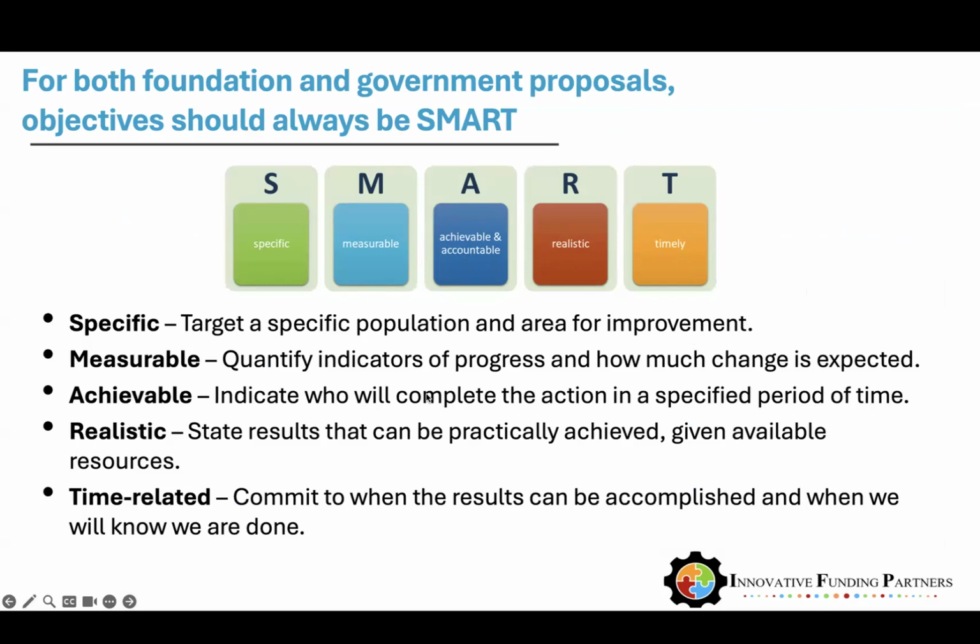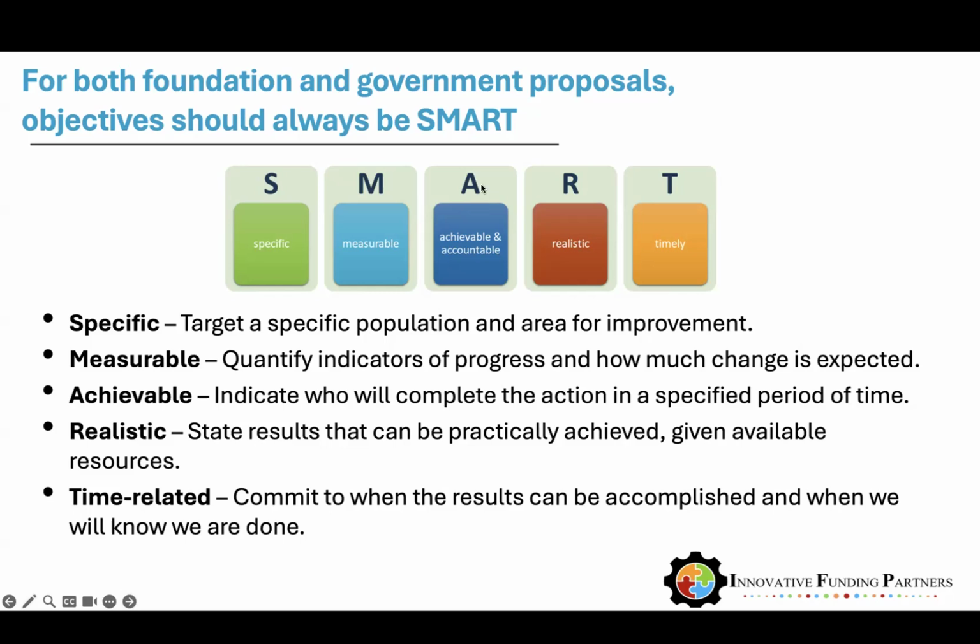We're going to go through each one of these elements with a couple of examples, okay? Some of this is self-explanatory, like specific. Measurable, I want you to know, means that it's quantifiable. And so in general, you've got to put a number on it. All right. And then when we're talking about achievable and realistic, just know that you always want to underestimate rather than overestimate your ability. So if you think maybe you could serve 200 people, you're not going to want to put that. You're going to want to put the number that you definitely can serve. Okay. So maybe that's 150 instead of 200.